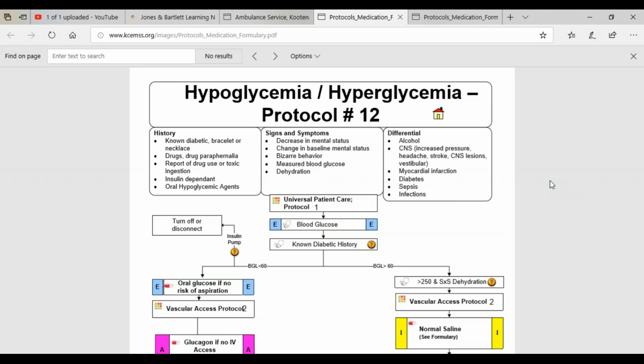The treatment is to feed them. Whether we feed them orally, if they're alert enough to follow direction, they can eat. That should be our primary choice, or oral glucose is a good option. But if they're unconscious, then we also need to feed them, but we're feeding them through their IV. So I recommend starting with an amp or half an amp of D50, which is 12.5 grams, and doing serial blood sugar checks until you correct it.